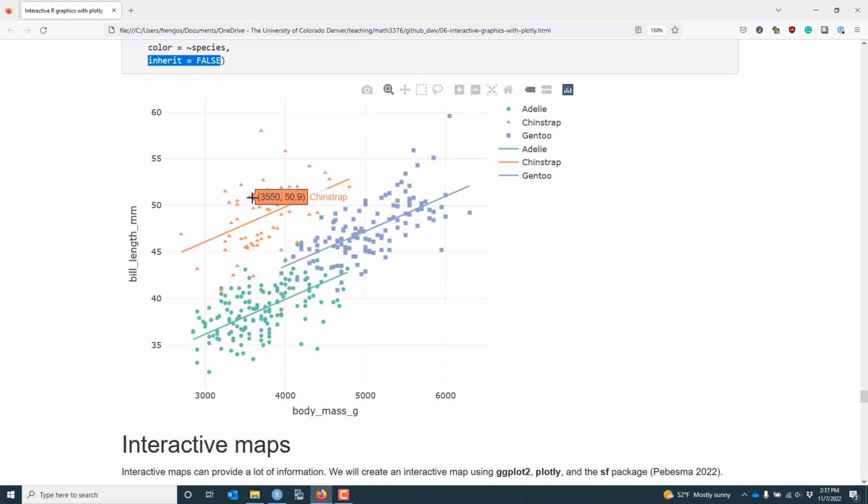We once again have a scatter plot that indicates the body mass and bill length of each observation as well as its associated species. But we also have the fitted lines shown on the graphic, the regression lines. And as we move from left to right along the regression lines, we can see how the X and Y values are changing.